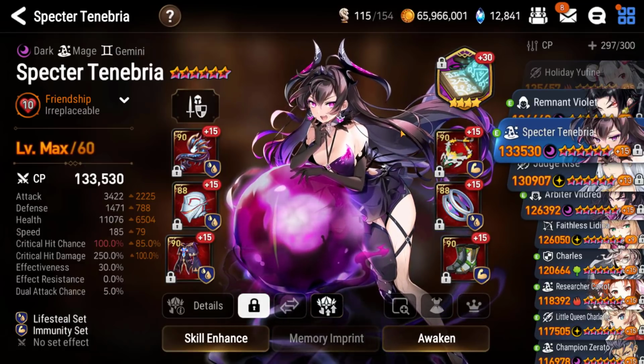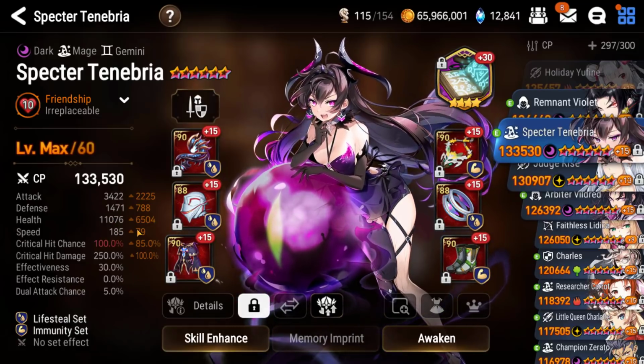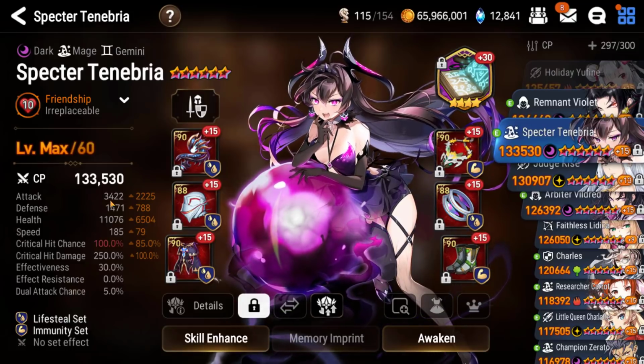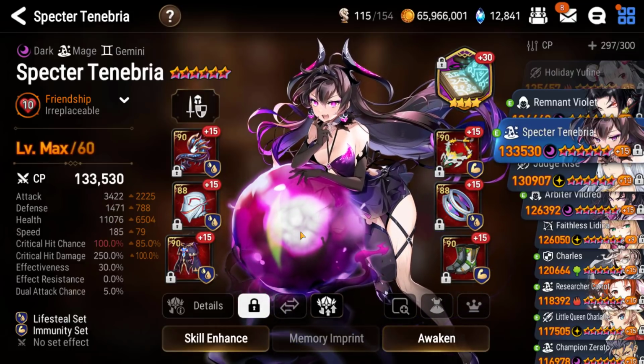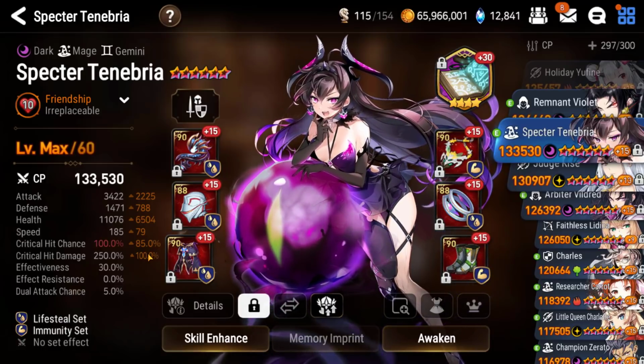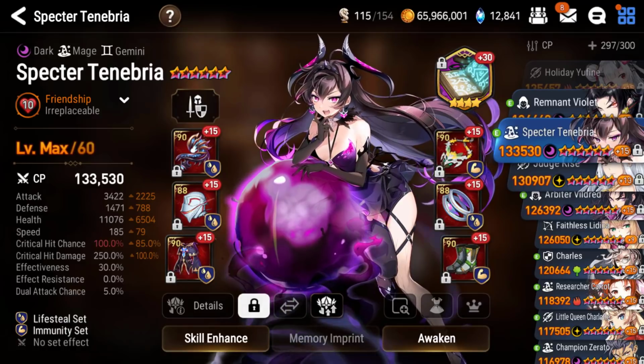And if you put her on Speed Set, her stat line will basically be very similar to this, but just higher for whatever your gear level is. So, I would have like another 200 attack here or something like that, and a little bit more speed, a little bit more hit points from the bonus from the Speed Set filtering out. So let's go ahead and take a look at a couple matches with Specter Tenebria.